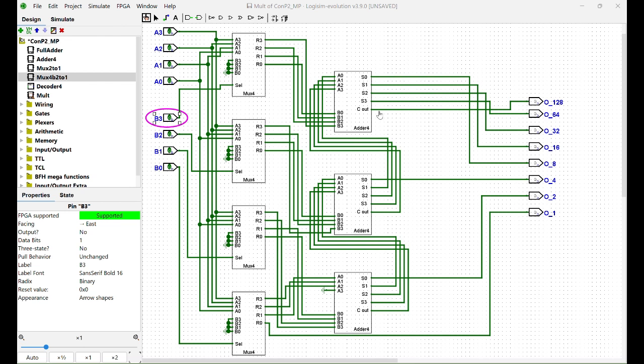However, these outputs all come out because that is the bottom number, just like how you do long multiplication. So the C out is our most significant bit, and 0, 1, 2, 3, 0, 1, 2, 3. And that's how this works. So least significant bit to most significant bit.